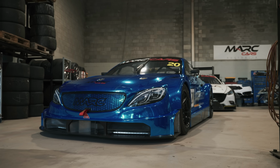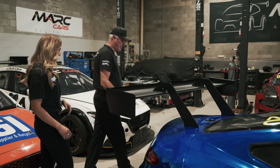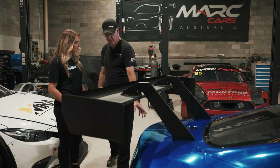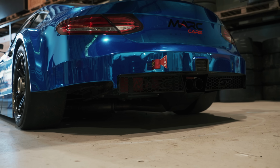All the way straight away with the wing. The technology in the wings of all race cars these days is incredible. We've come a long way with the wing. Pace designed the wing and the whole setup. It's very simple, looks good, and it works. Coming around the back, we run a really basic rear diffuser. That's all that's needed. Just basic, but lovely clean lines. It's very aerodynamically good.